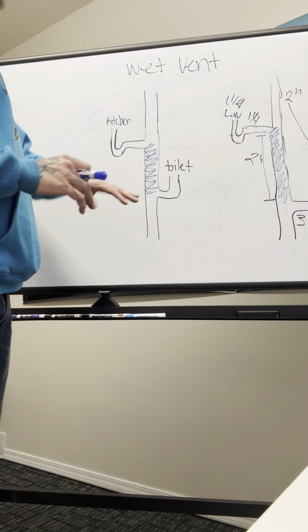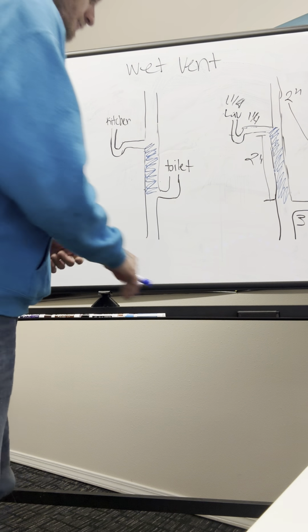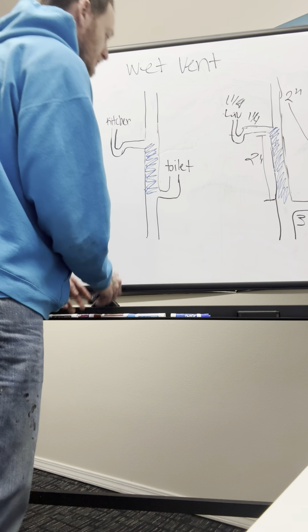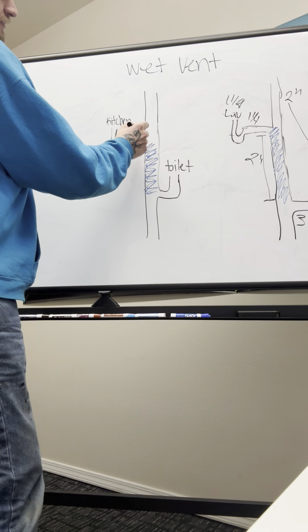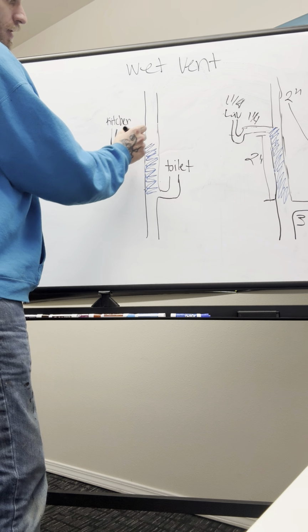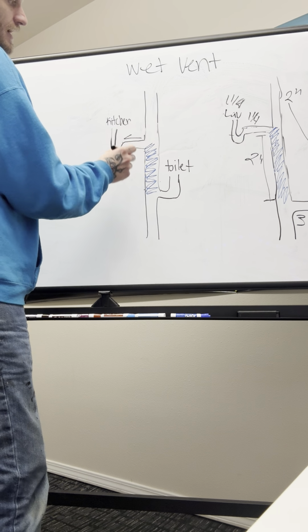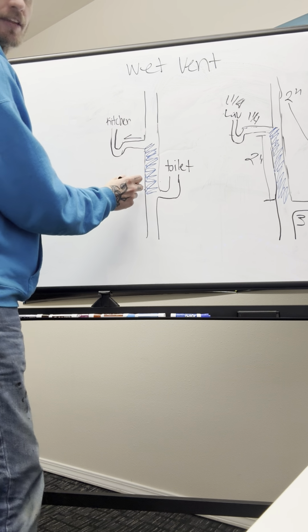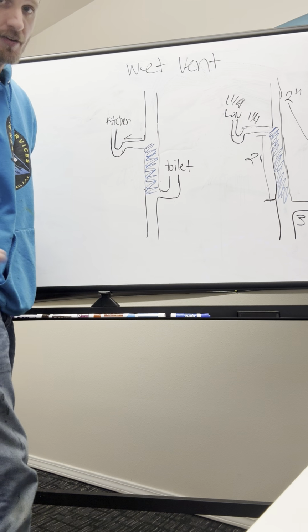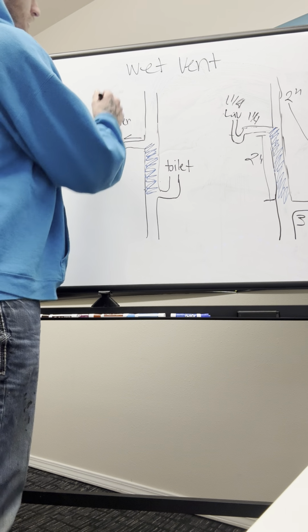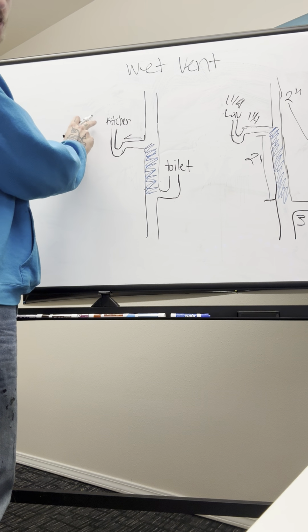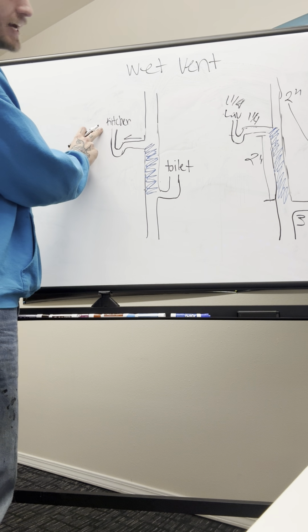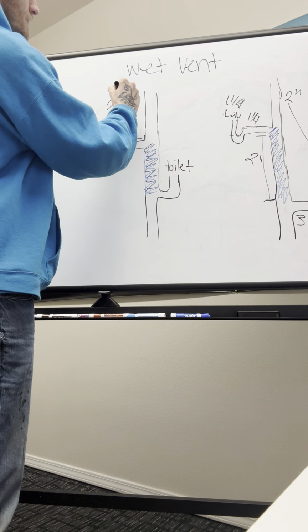This is where it's going to start affecting you when you have bigger fixture loads at our uppermost section. So this is considered a trap arm coming off of our stack. This is considered a drain line, but it's also considered a vent. It's what we call a wet vent. Minimum drain for kitchen, not trap arm, we're talking about minimum drain size, is 2 inches.